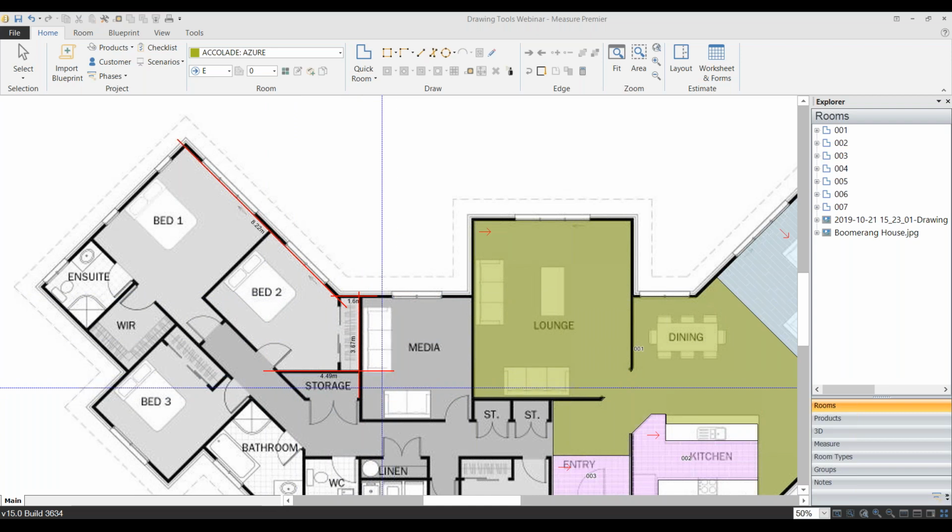For the sake of this example, I'm just going to finish this room off down through here.